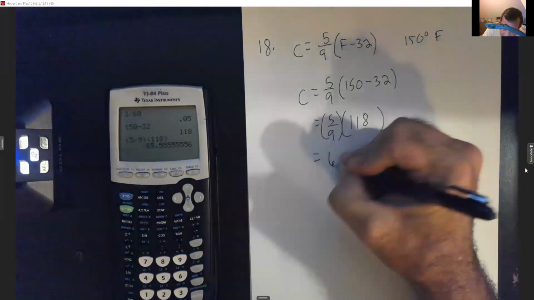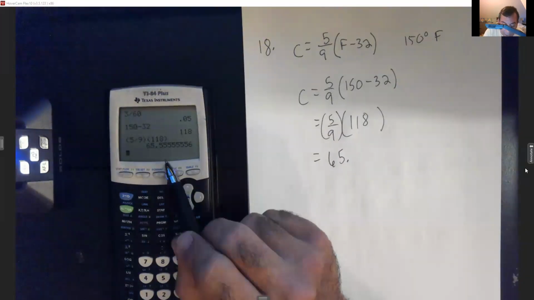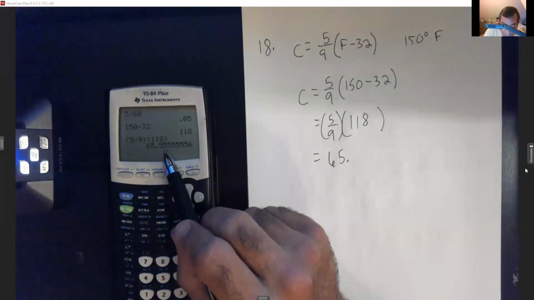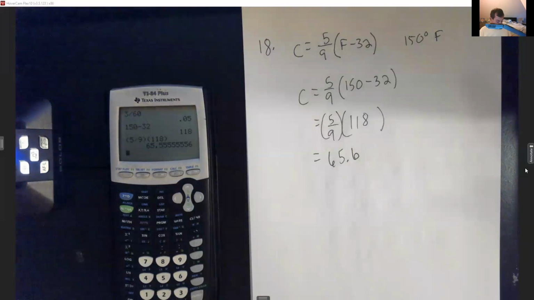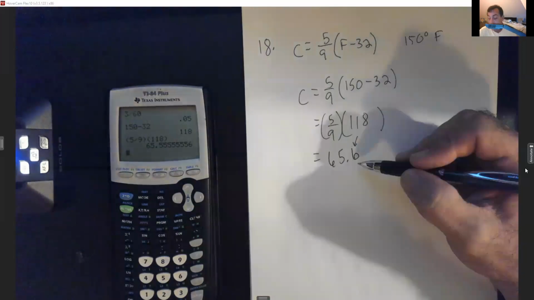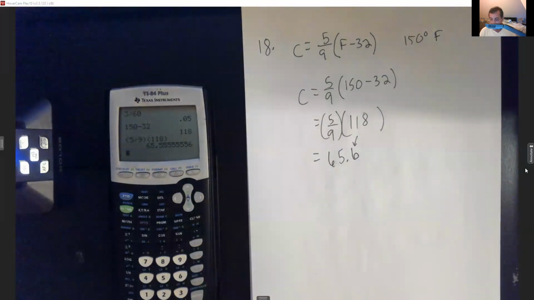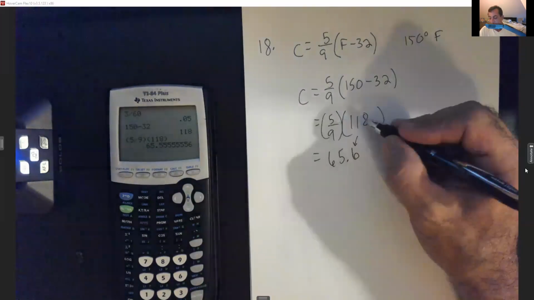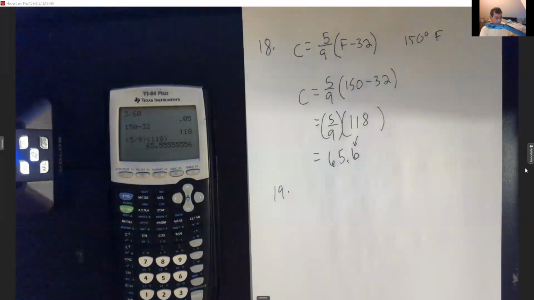I got 65 point. Now, if I want to round to one decimal place, which is pretty much what they're doing in their answers, I got to look at the one after it. So since that's a 5 or greater, that 5 would turn into a 6. So they at least usually want you to round to one decimal place. And in the answers, it actually says, hey, round to the nearest 10th. Remember, 10th is one decimal place, okay? All righty, y'all, so not bad. By hand, you could have multiplied and then divided by the 9, and you'd have still got that 65.6. And I believe there was one more. Oh, no, 18 was it.